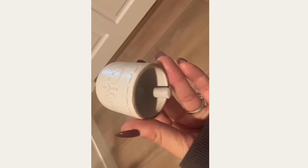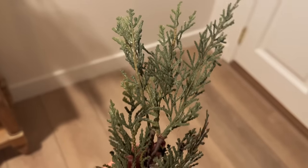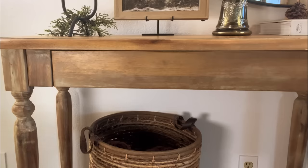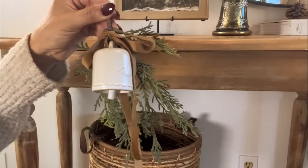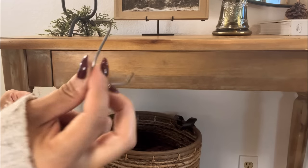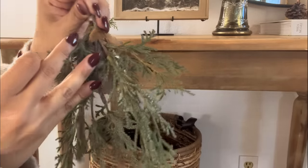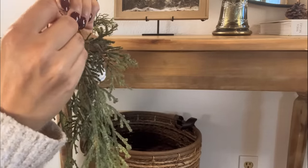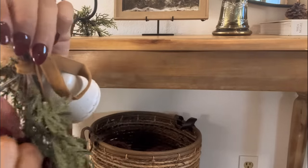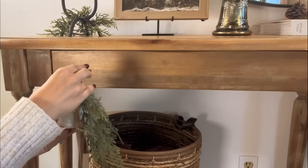I felt like this table needed some dimension, so I took this little bell ornament that I got from Target, trimmed off some more of those cedar stems, and added this suede ribbon that I got from Amazon, and created this cute little DIY swag decoration. I took some wire that I had laying around, I bent both ends and hooked one of the ends into the top of the ribbon, and then I just hooked the other end into the drawer, and this created the perfect little touch that I was looking for.